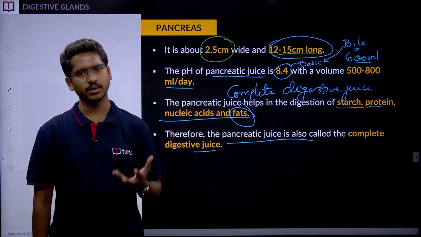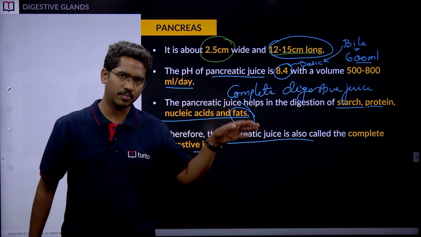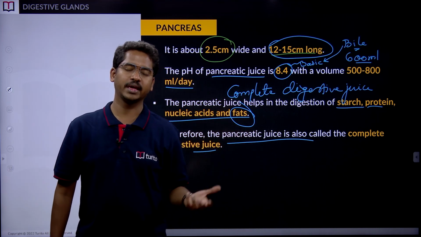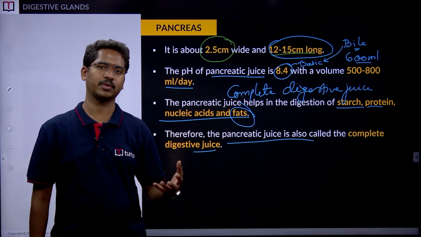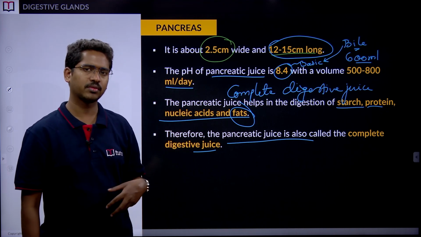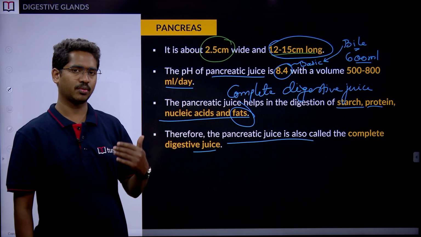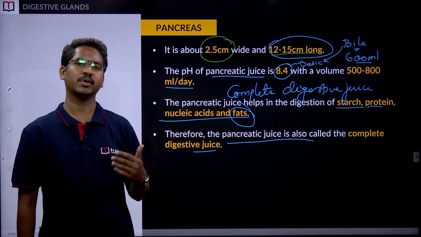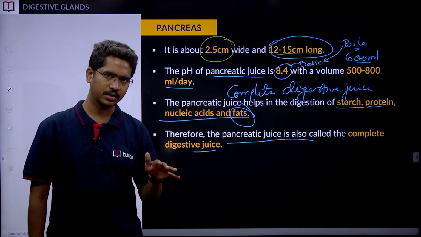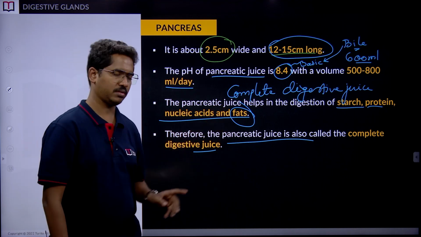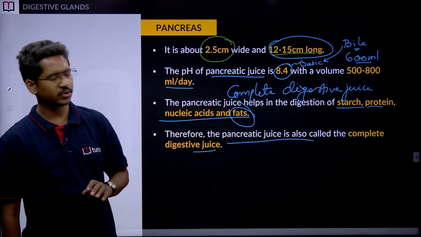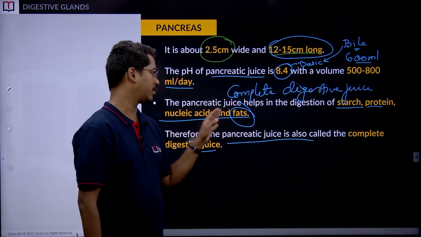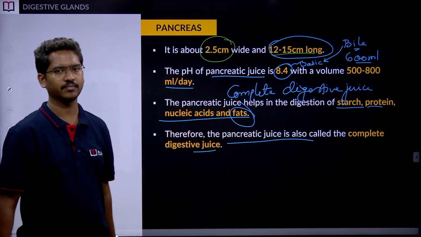When it comes to the stomach, all the protein components have to be digested, but it is not happening completely if they are not chewed properly. When it comes to fats, the same problem. So, to make sure the digestion is complete, pancreatic juice is there, and that has the ability to digest all the types of food components.